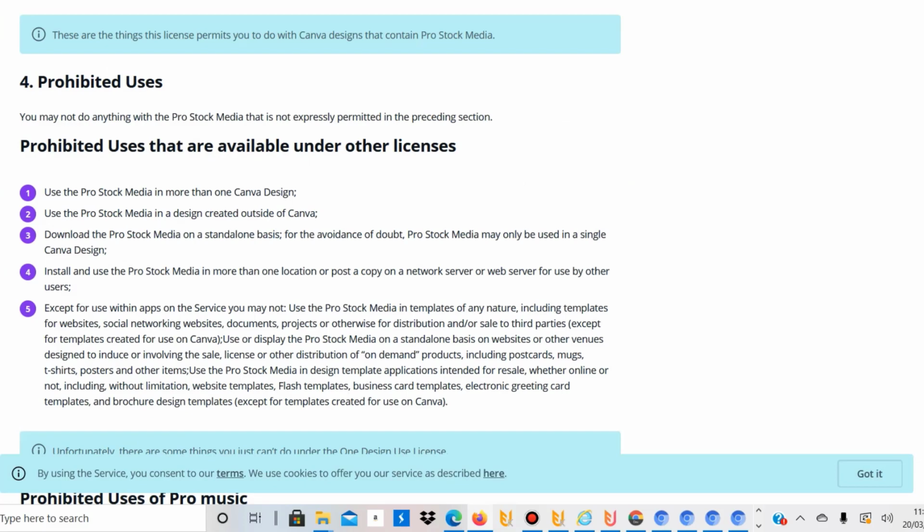It sounds like it. But the really good news about Canva is that, even though it works on a subscription basis, if you stop your subscription, you are still allowed to use the graphics and designs that you have downloaded previously under a valid license. Vexels, for example, and other platforms, don't allow you to do that. That's why I like Canva, because if you download something today and decide to unsubscribe tomorrow, you can still use that design that you downloaded under the valid license.